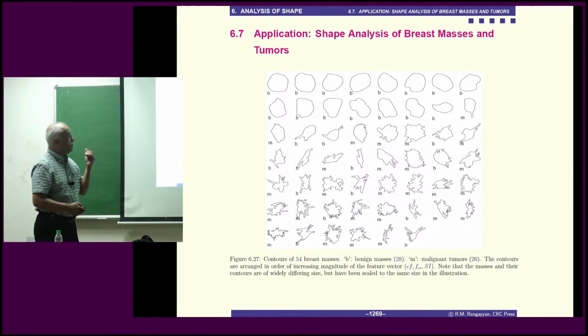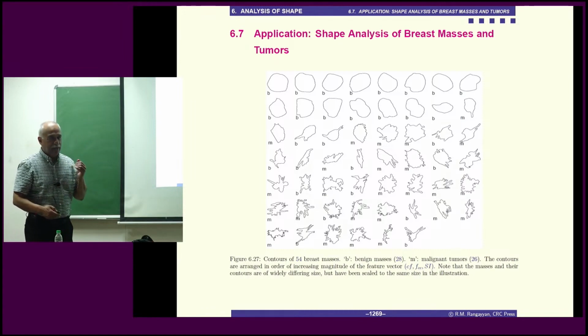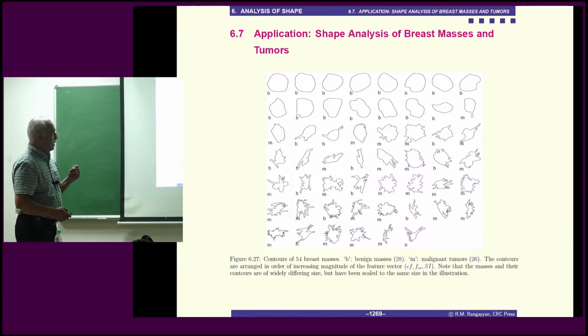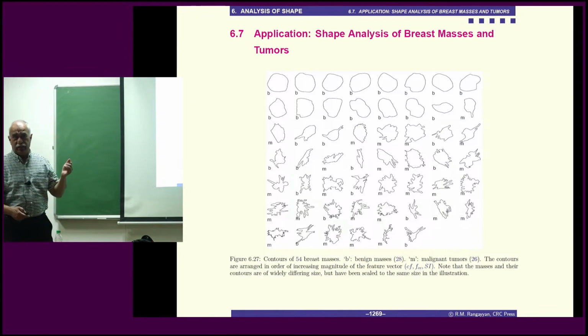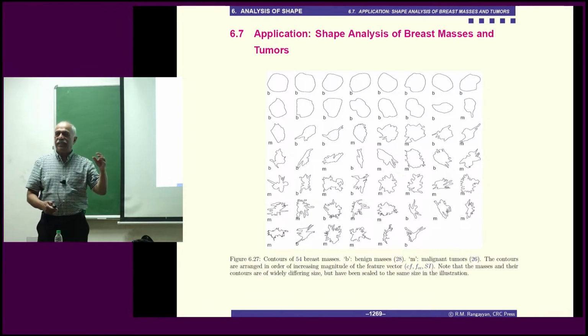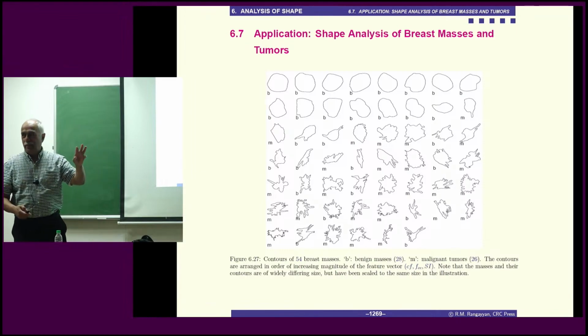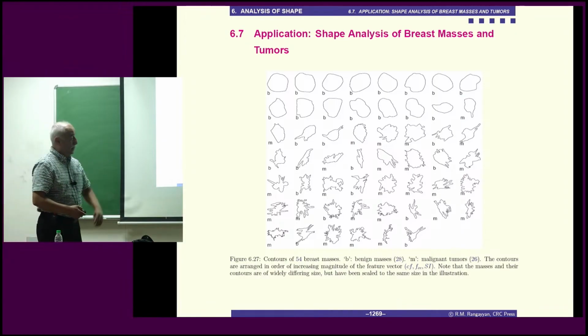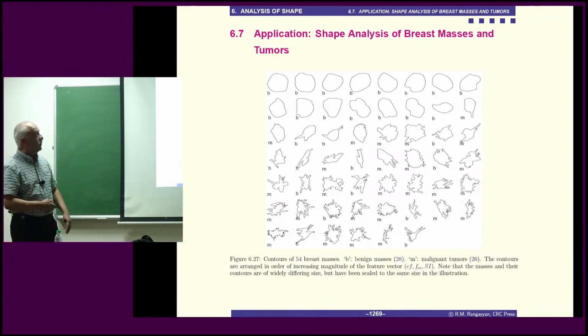Shape analysis of breast masses and tumors, we had multiple data sets from the MIAS database on which Dr. Desautels drew the contours and we obtained the shape factors. We did not analyze the shape factors from our mass detection algorithms. We just showed what you can detect and the accuracy of detection. We didn't use them in shape analysis. Instead, Dr. Desautels, our radiologist, had drawn these contours on the mammograms. So we took those and did shape analysis, taking these to be accurate.